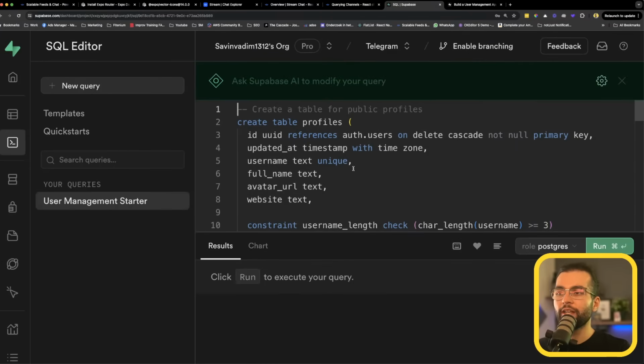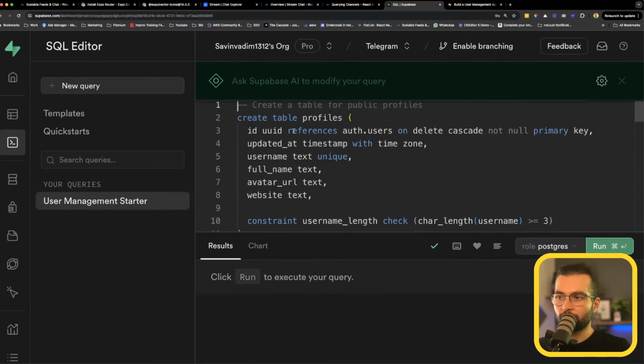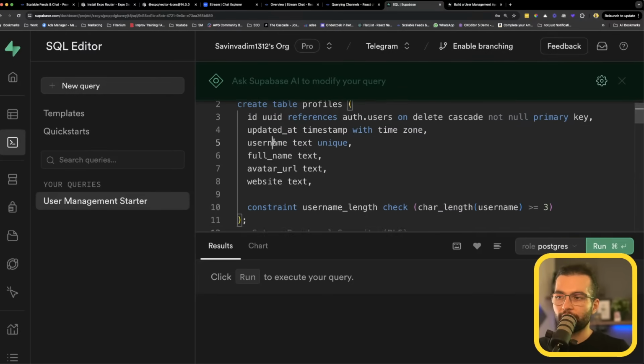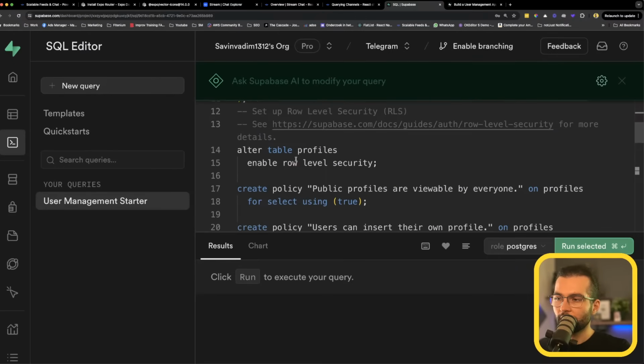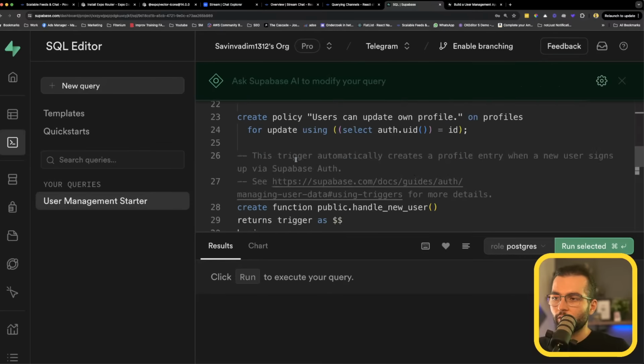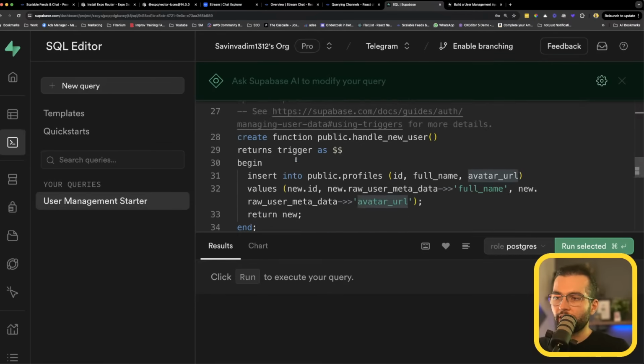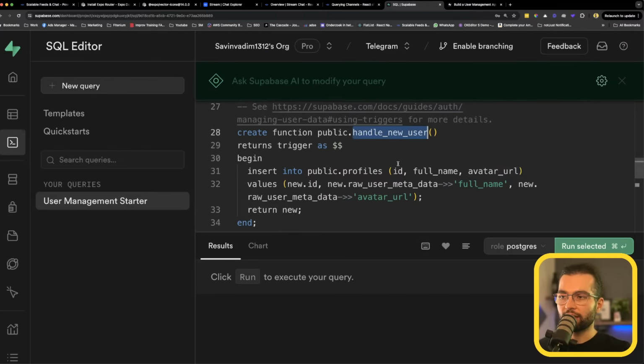If we open it up, what this one is going to do is, as you can see, it's going to first create a table profiles that will connect the profile information with the authenticated user. It will have username, avatar, and so on. Then it will also create a function that automatically creates profiles when a user signs up.